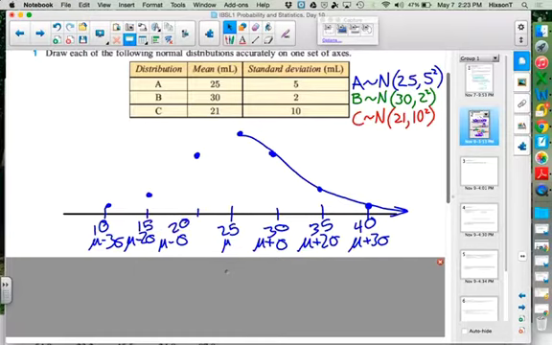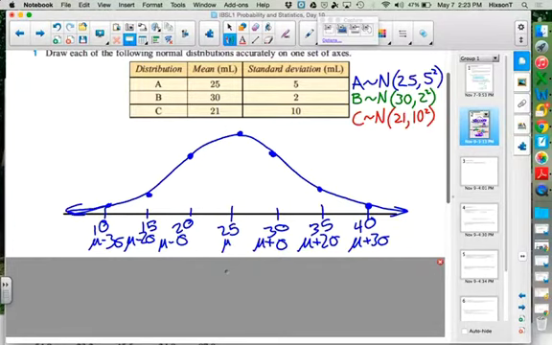Spread this out just a little more. Is it ever going to touch the line or not? No, because theoretically, in a continuous variable, it could always get bigger or it could always get smaller. Okay? As we draw this, we don't touch the line. Okay? There's the rest of our bell curve. Okay? Alright, so there's one of them.